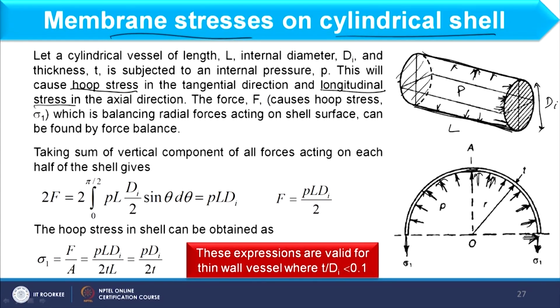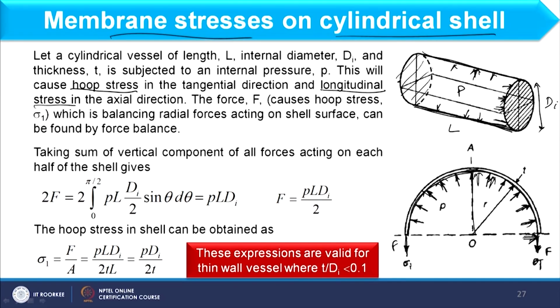So, for design purposes I need to make the force balances in this object. So, let us start with the circumferential stress or hoop stress or tangential stress. Now, whatever hoop stress I am telling, that is basically sigma 1 here as well as sigma 1 here in this diagram, okay. This sigma 1 will be generated due to force F, which is applicable in this direction only. That force is basically balanced by the vertical component of all forces up to this section, okay. Vertical component of all forces acting in this region will be balanced by F. In a similar line, whatever F is there will balance all components of these forces in the upward direction.